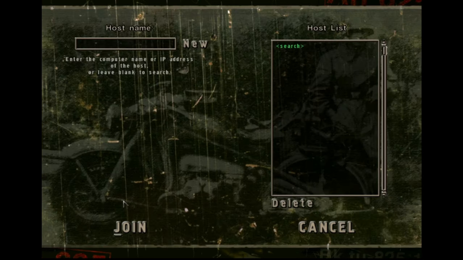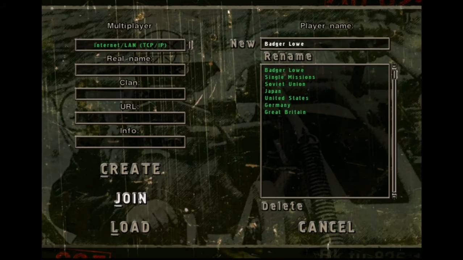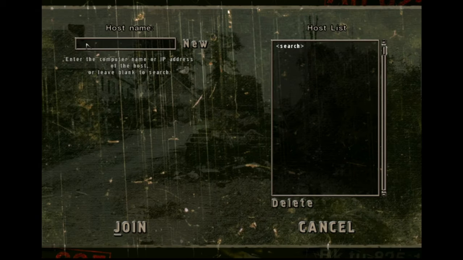You can also create, let me just show you that now. So if you create, you pick any of these maps, press OK and it will open them. But we're going to join, my friend, so we'll go join. Then we'll leave this blank because it's not necessary. You don't need to put his IP in, and we'll click join.